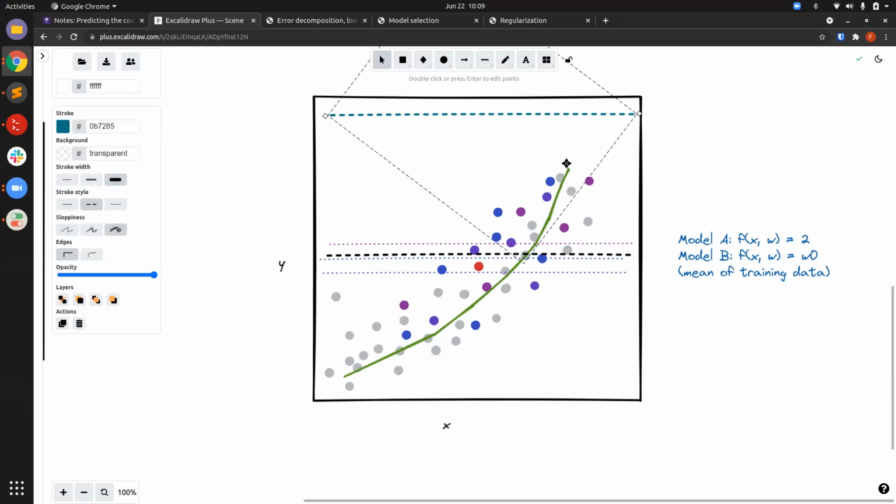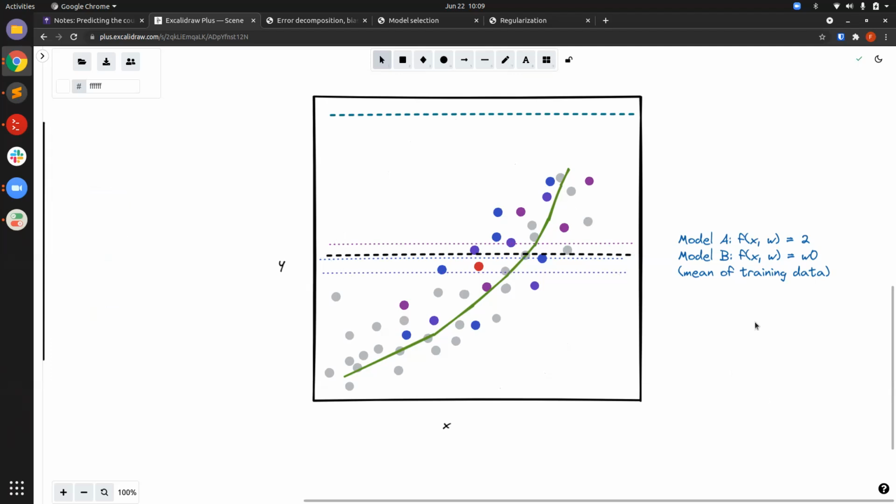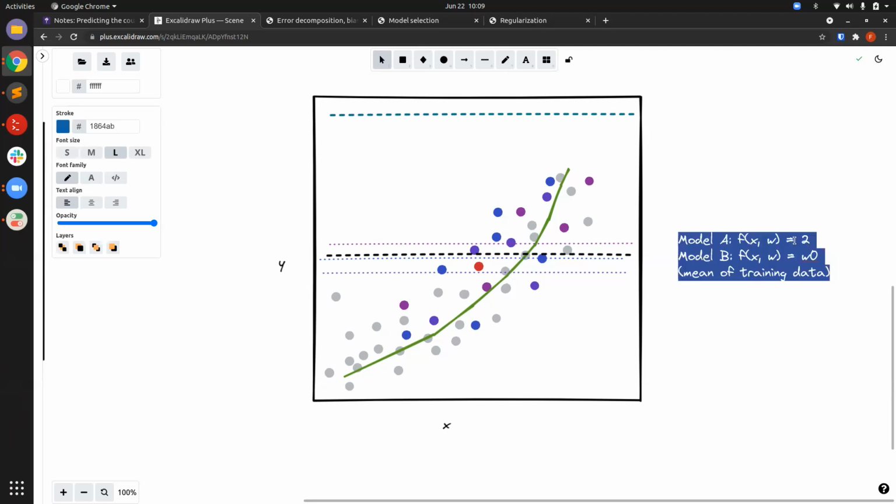If I train the constant model many times, I'm going to get the same one every time. So there's no variance at all. If I train the mean model, I'll have a slightly different model for each subset of training data that I sample. So the mean model has some more variance. So here we can see that getting a little more complicated made our model have less bias but more variance.